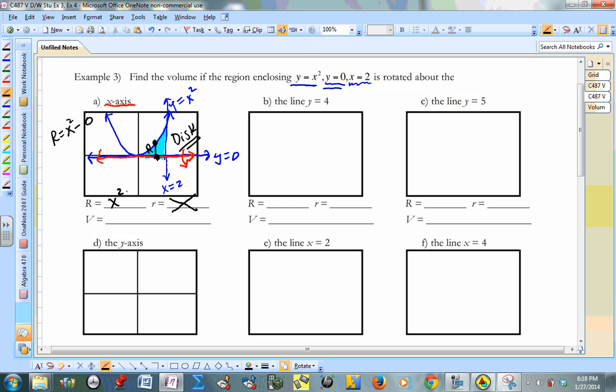Okay. Now, to find the volume of this solid, here's what we'll do. We're going to say the volume is going to be pi times the integral from 0, the origin, to 2, x equals 2, the radius function squared, x squared squared. We're not going to evaluate the integral right now. We're just going to set it up. Okay. Now what we should do is pause the video and just sketch this graph in the next box, and then we'll come back and go over the setup together.